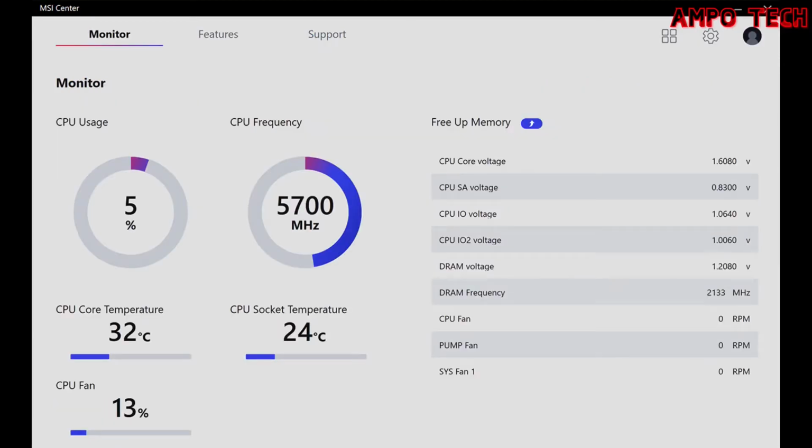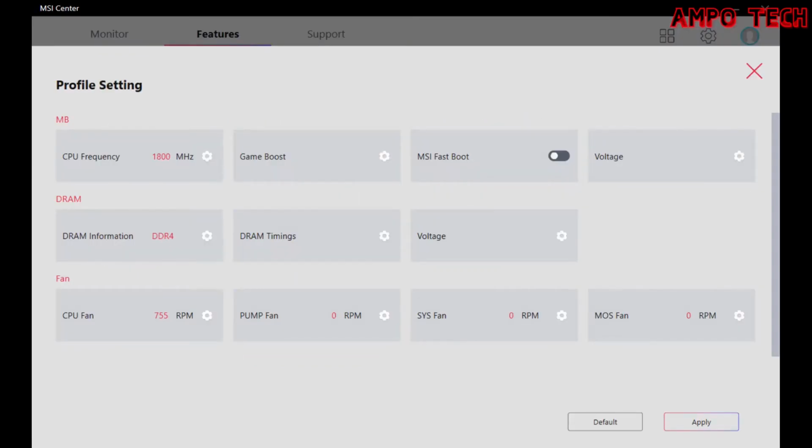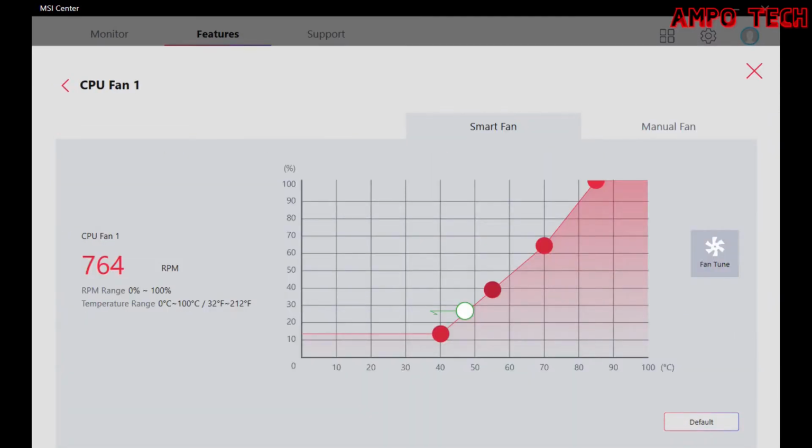The Hardware Monitor gives you immediate access to your critical hardware information in real time. The OC Setting lets you tune select motherboard settings in the OC setting menu, where options to boost core performance and optimize system cooling are presented in an intuitive interface. Total Fan Control gives you complete control of your fans. Set up to 4 CPU temperature targets, and the motherboard will adjust fan speeds automatically.